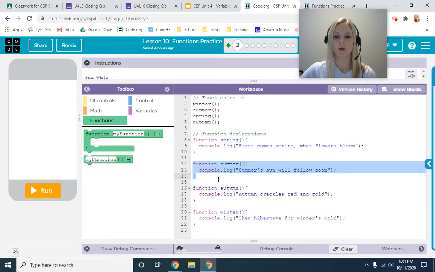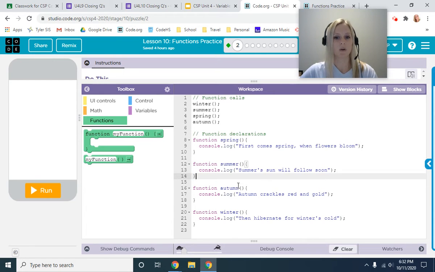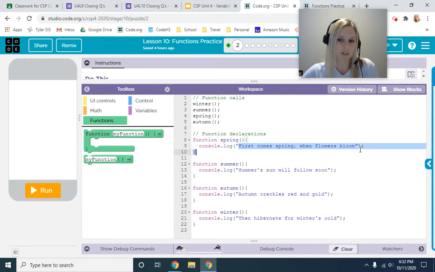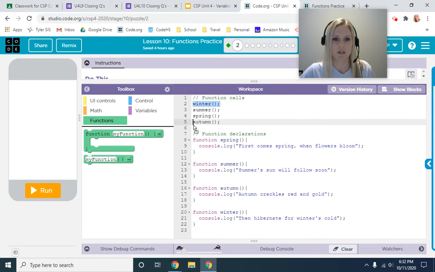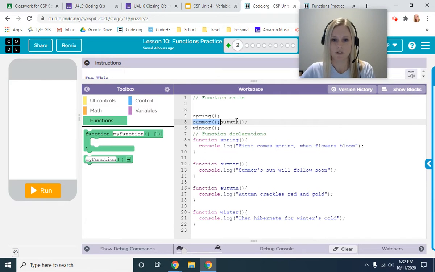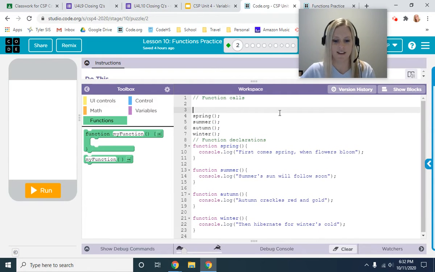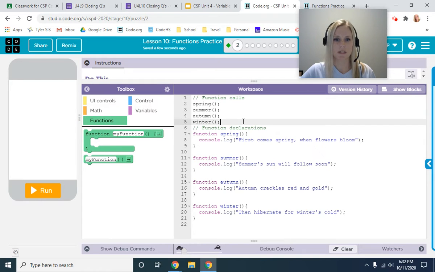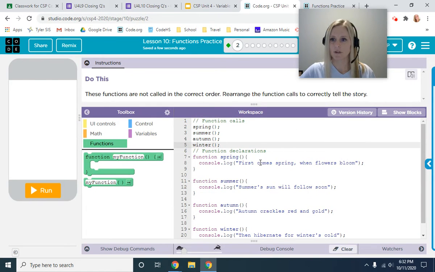If you needed to run this program to tell which one goes in what order, you could do that, or you could just deduce it by looking at that first line. So we're assuming that we are actually writing these in the order that they belong in. All you're going to need to do here is just actually rearrange. So moving that one down there and moving this one right there. Whoops. Thank goodness for Control Z. And if you want to get rid of some spaces. Okay, that's all you're doing.